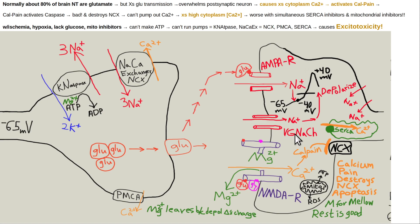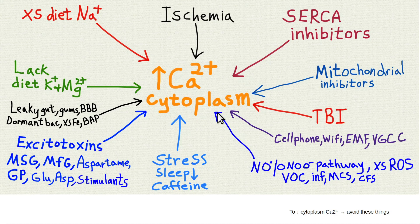If the cytoplasm calcium in the postsynaptic neuron gets too high from massive depolarization, it can activate destructive pathways — this is called excitotoxicity. When you overstimulate a neuron and it doesn't have the energy to meet that overstimulation, it can be damaged or even die. Excitotoxicity is a big deal — overstimulation leading a neuron to die.